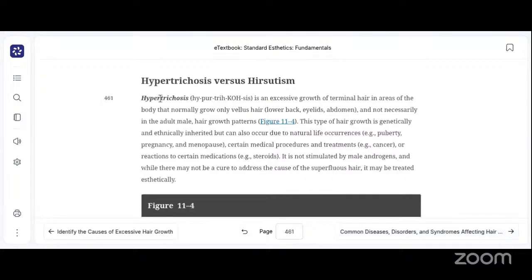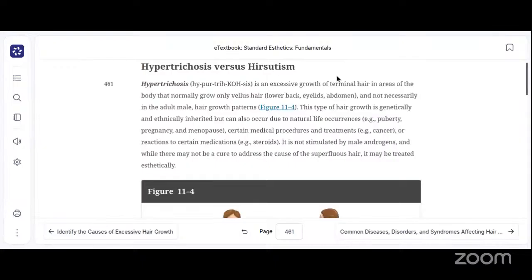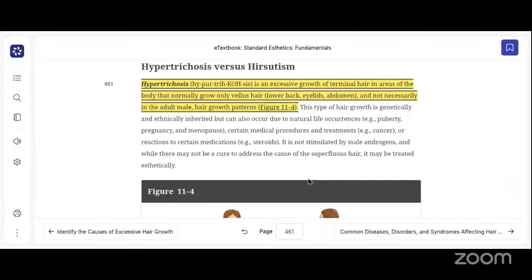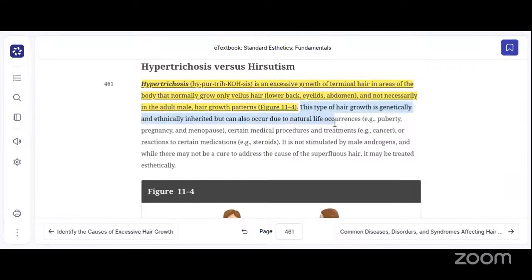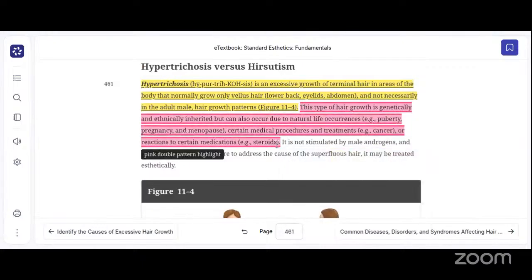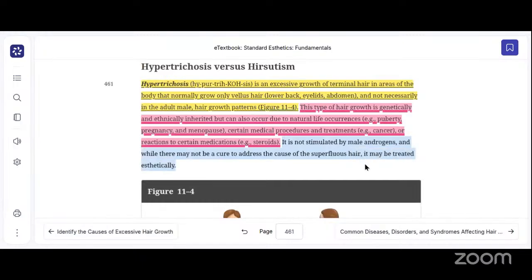All right. Let's look at hypertrichosis versus hirsutism. We looked at this on a Cosmo study guide this week. We're on page 461. Please make sure you highlight and review. You do have terms for review from the flashcards. Take a note also and the quizzes for these particular areas, okay? As I go in and highlight particular areas, I'm using some differentiation of color just so we can have some detail, okay? Break up some knowledge.